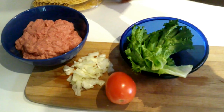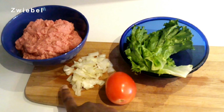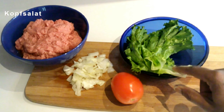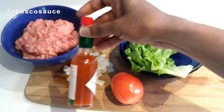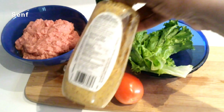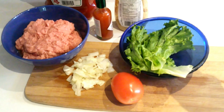Let's make some tacos. My ground beef, onions, one tomato, lettuce, Tabasco sauce, horseradish mustard, tomato sauce, ketchup. Let's get started.